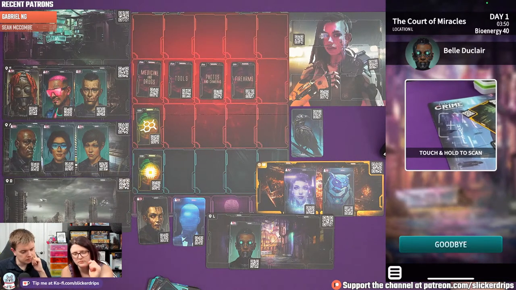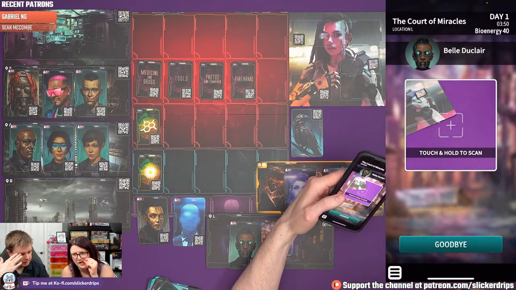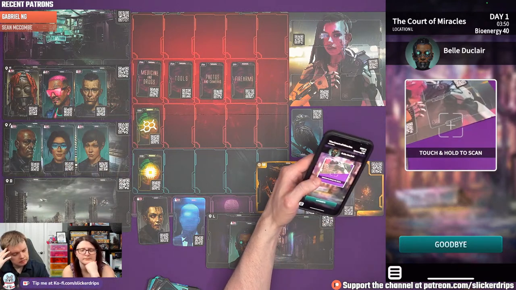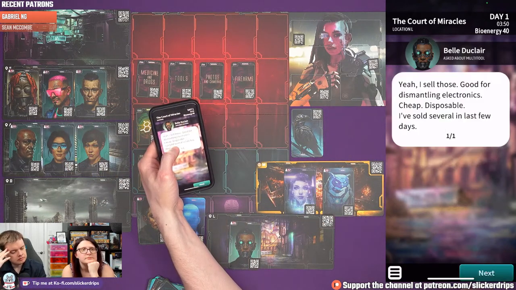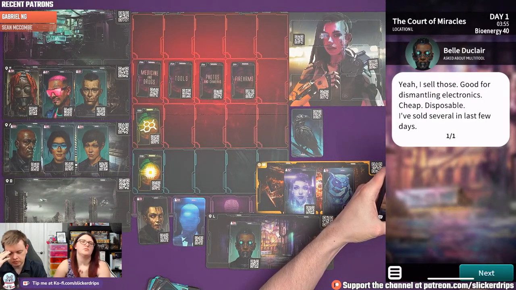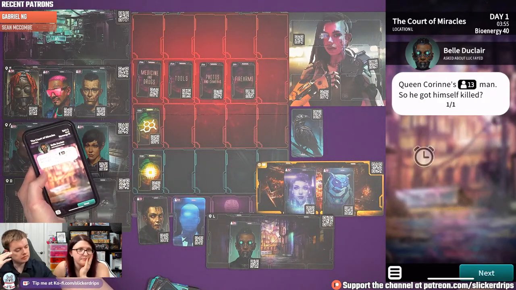What's the tool? What was it? Wasn't it the tool for injecting medicine? Oh. I thought that was the medicine. Yeah, I sell those. Good for dismantling electronics. Cheap disposable. I've sold several in the last few days. Does she know any of them people?